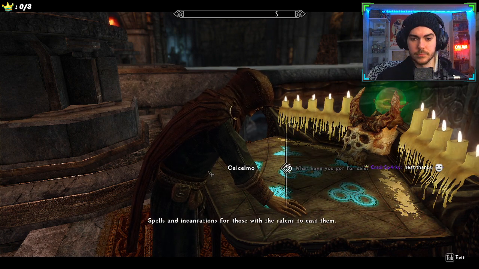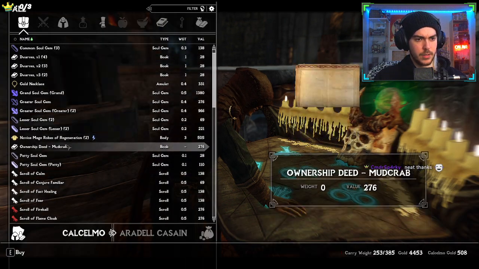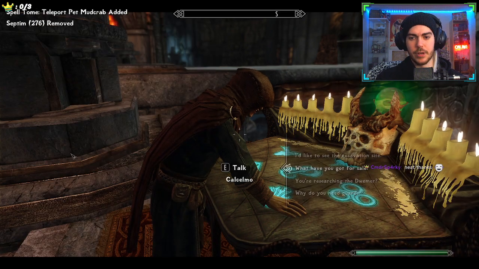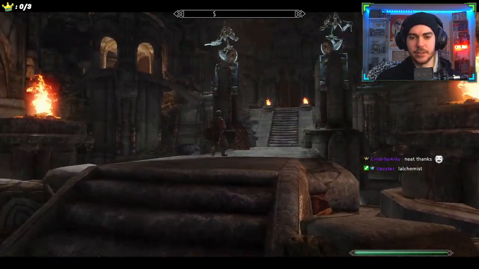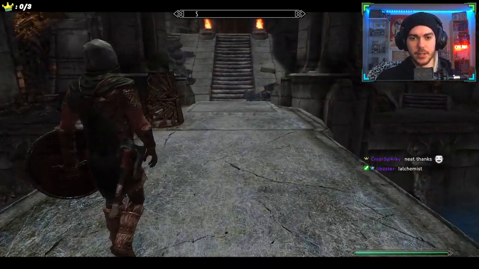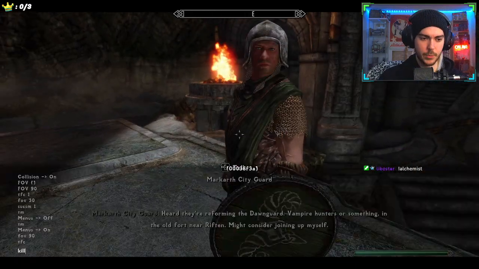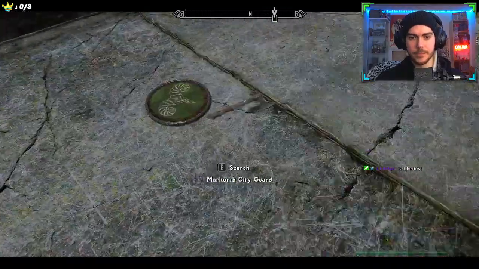I'm sorry. Spells and incantations for those with the talent to cast them. All right. Ownership deed. Mud crab. Spell tome, teleport pet mud crab added. I cannot wait. So you're an alchemist then? I think he might be. Do you mind getting out of the way? I'm trying to use my mud crab. Thank you.